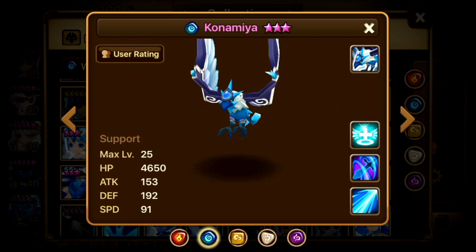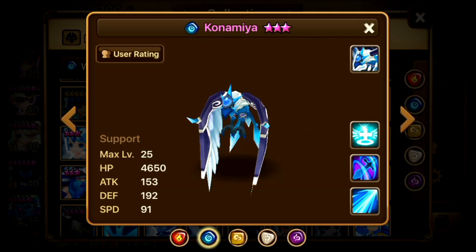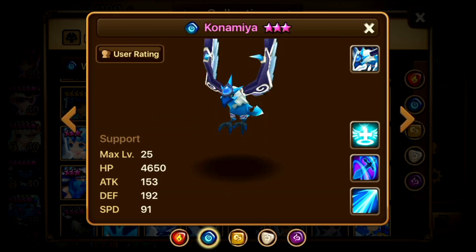So how do you rune him? I will probably rune him Violent Endure, Speed, HP, HP. If I have to use him in PvP, I would use Violent Will, Speed, HP, HP.